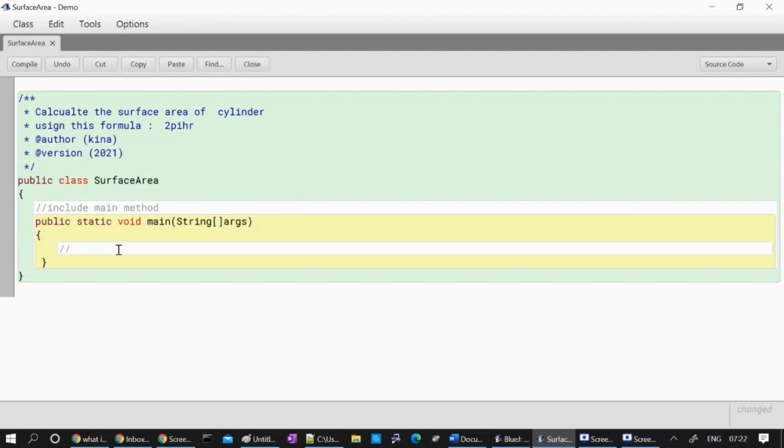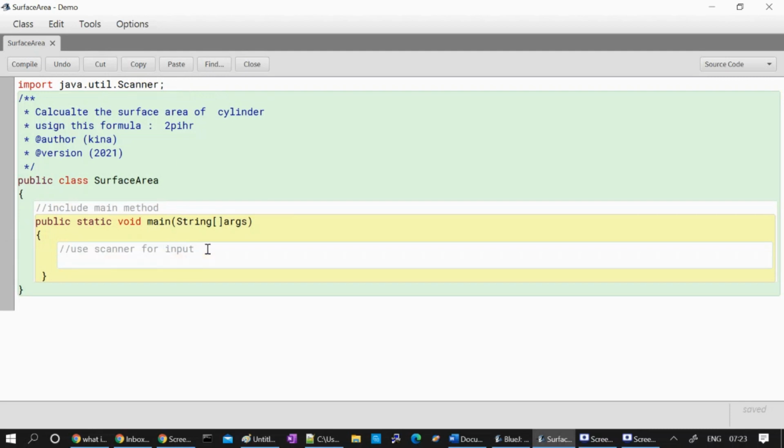So use scanner for input. So from the previous videos, we have already learned that kalau nak guna scanner, we need to import something, right? We need to import Java util. Okay, previous class I show you this way, right? Okay, this is basically means you're gonna import everything in the util class, in the util library. Tapi you can also do this. Okay, kalau tadi you import everything from the util libraries, betul tak? Sekarang you just want to import scanner from the util library. So you just want to use one thing.